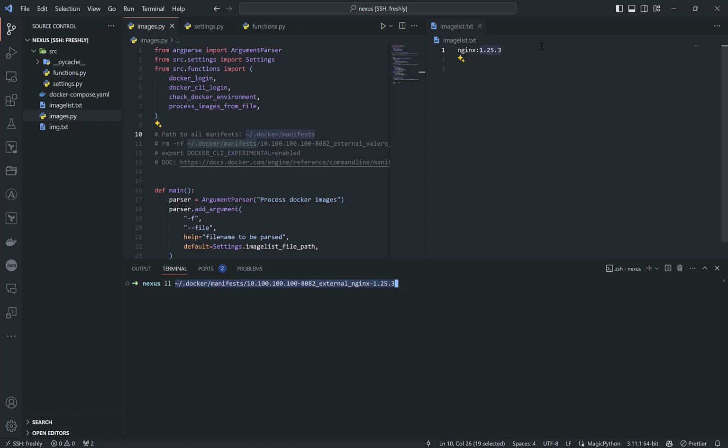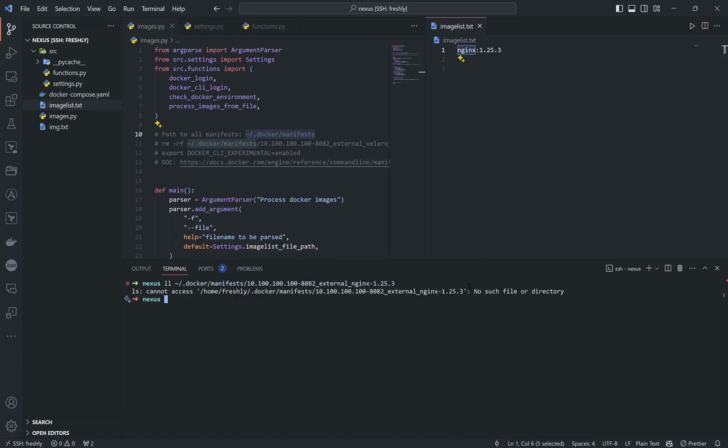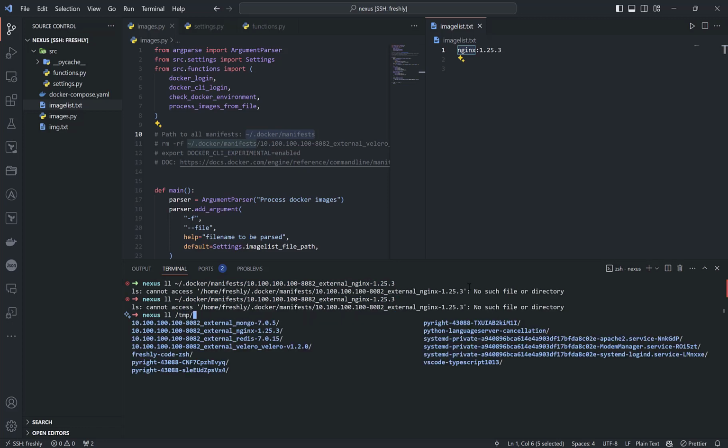Right now I have defined only the Nginx image inside of the image text file. It created a folder with the registry, external endpoint, the name of the image itself and the tag version. It's not present because I moved it to a temporary folder to simulate this.